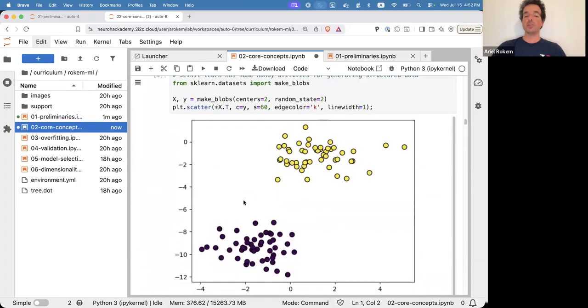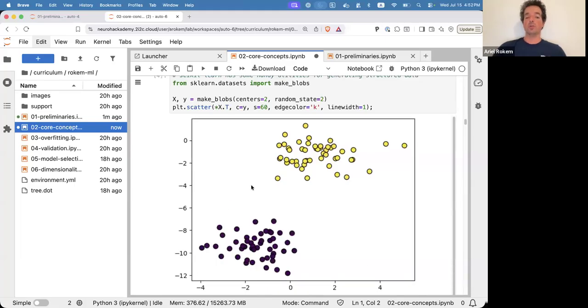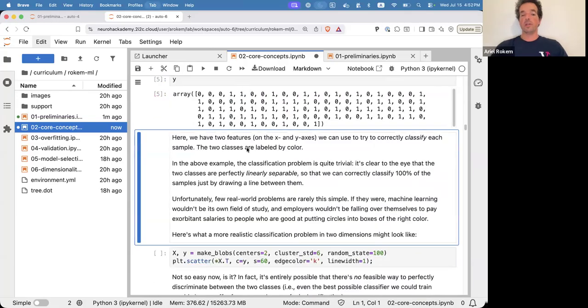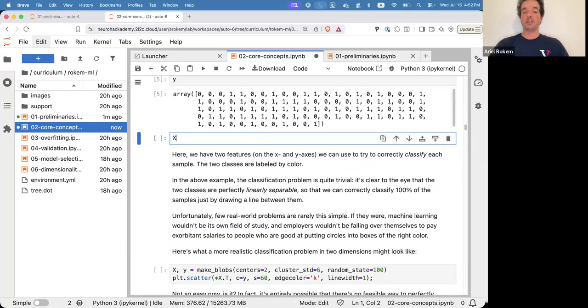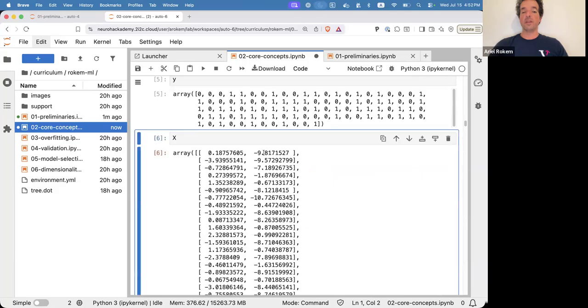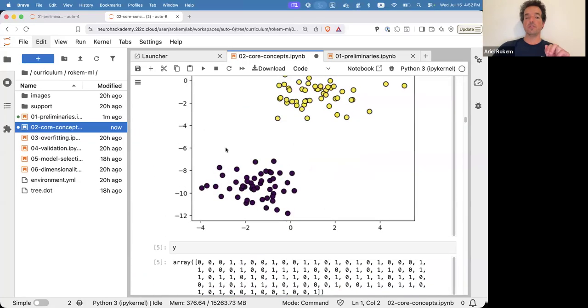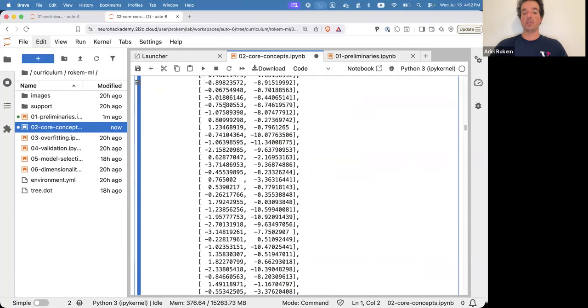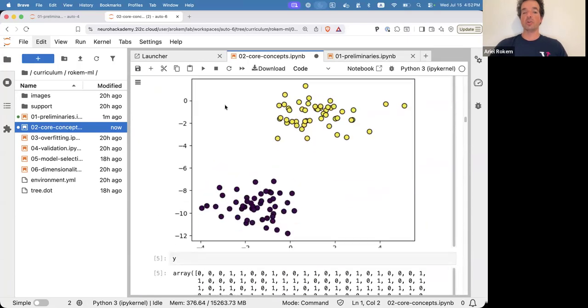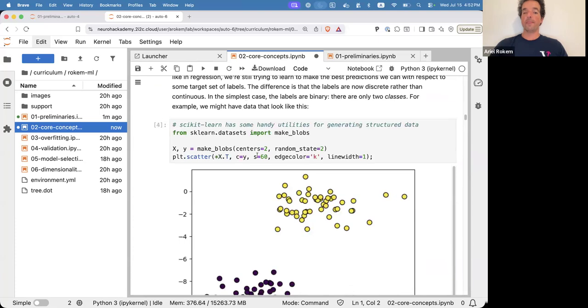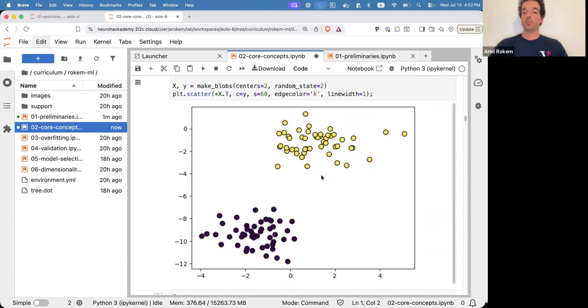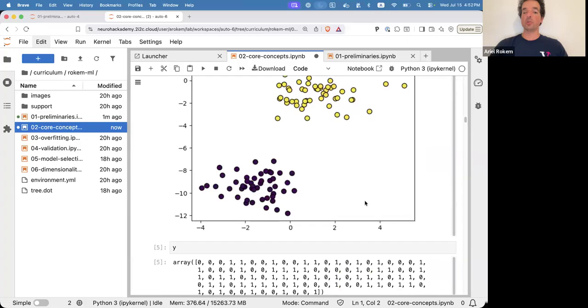And in the case of classification, we're trying to say based on the values of x1 and x2, just to show you that X is a matrix that has two columns, one for every feature, one for every dimension of this space, and it has maybe 100 points or so.